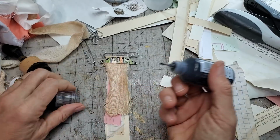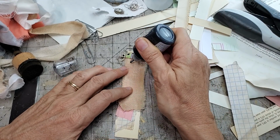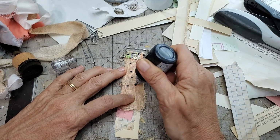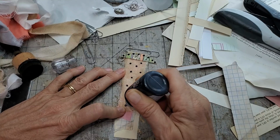Okay, so let's maybe do a little design. It could be anything. They could be random dots. You don't have to be super artsy or anything like that. Maybe you just want to do polka dots. Anybody can do polka dots. Down, up is the technique. Going for that Dalmatian feel. Nothing wrong with that.